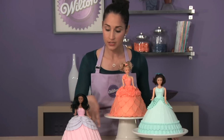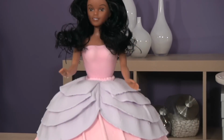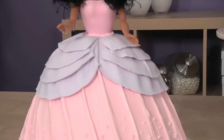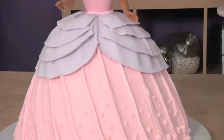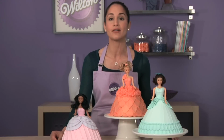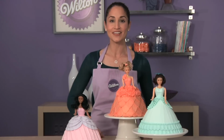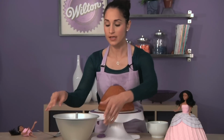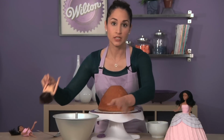So as you can see here, we use really simple techniques, spatula icing, simple piping, and it just really comes out super nice. So you don't have to put a lot of hours into making your doll cake. So I'm going to show you how easy it is to do. So let's get started.